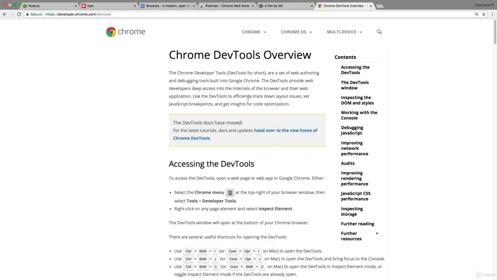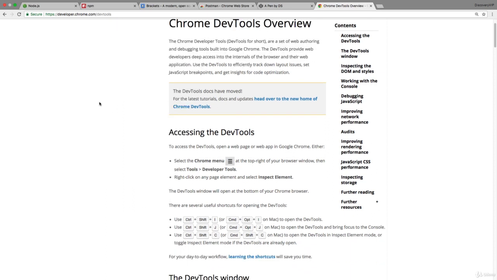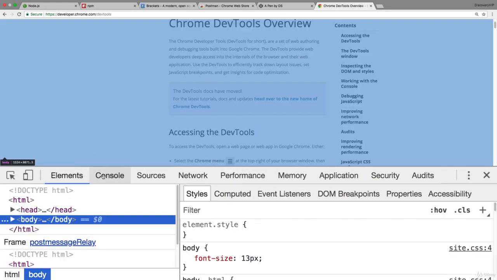The other resource that we're going to be using is going to be our browser. And we know we need a browser in order to render out our HTML, CSS, and JavaScript. And the one that we're going to be using is Chrome. Chrome has really good dev tools, and there are some options here on how to open that up. I usually just click on a blank space within the web page to inspect. That opens up this console.